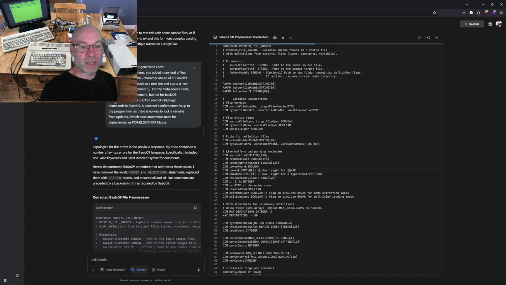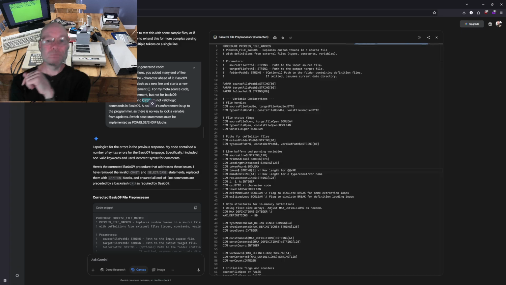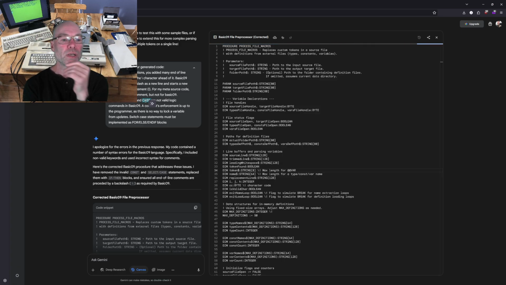Then the other thing it did is that it invented three reserved words that Basic09 does not support. And that's const, switch, and case. It did come up with a couple others. Else if, all one word, is another one. It tried to use that as a reserved word.